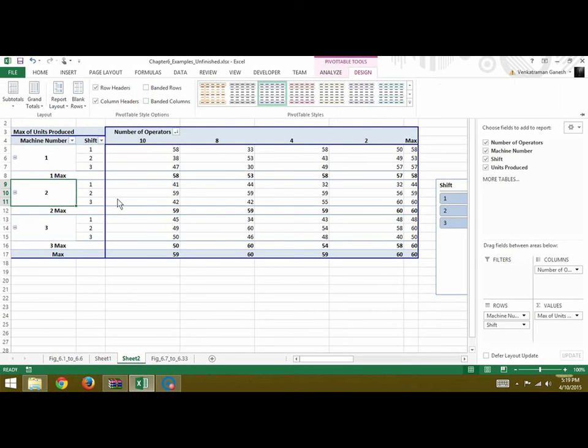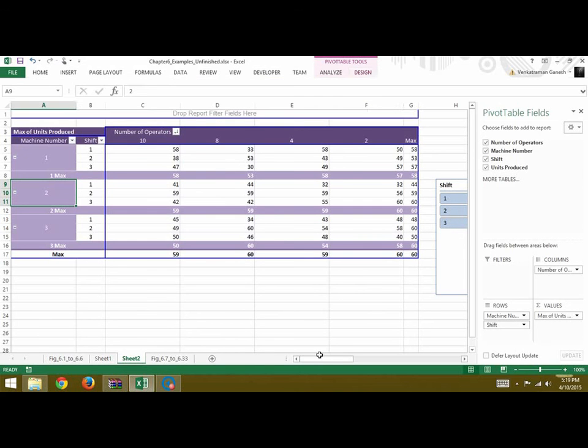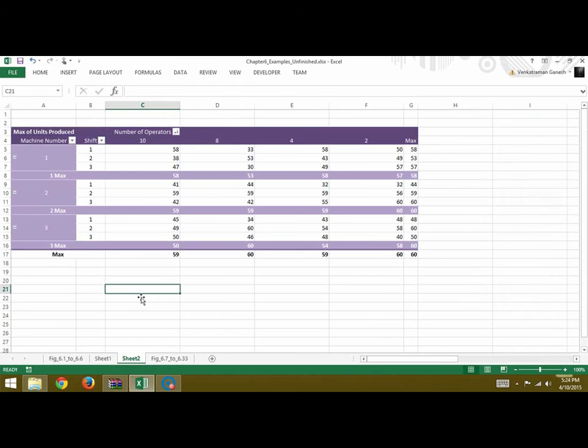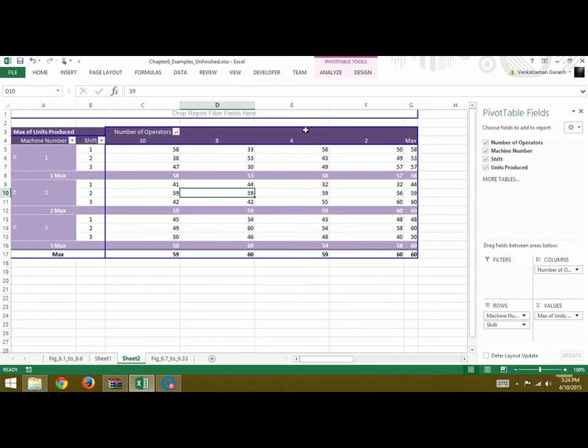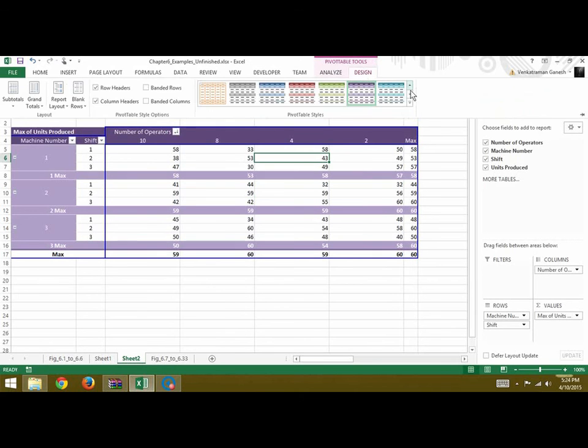Under design, you can change the layout of the table. You can change this to this. Now suppose you want the number of operators to be grouped in 2 sets, so we can just change this color back to normal.